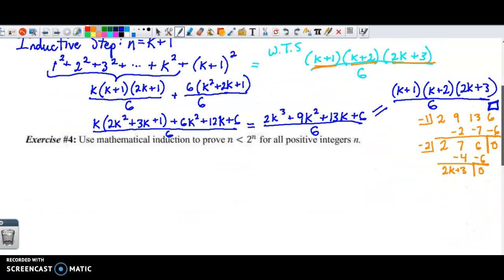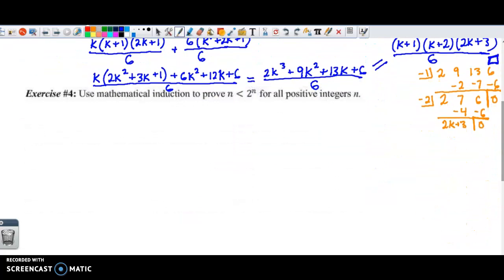Welcome back, Pre-Calc. We are continuing on with mathematical induction, and I don't want to skip any problems because I picked all of these out for a reason. I thought they were all good, but I might move a little bit quicker. So if you feel like just putting the pencil down and following along, that's fine.